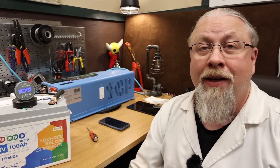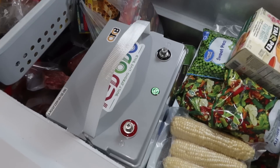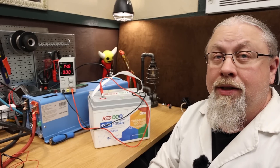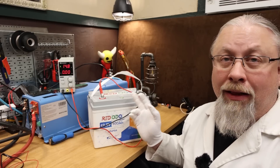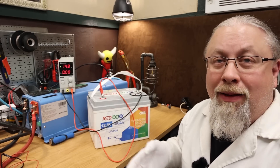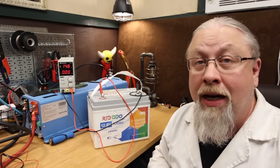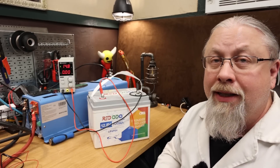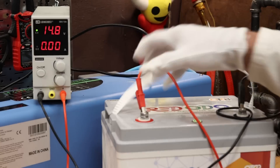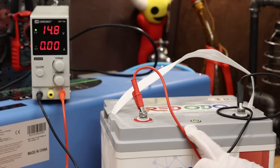To get the battery below freezing quickly, I dropped it into my deep freezer. Several hours later at 3:28 AM, I pulled it out. The light had changed from green to yellow-lime, confirming low temperature charging protection is active. The battery is getting wet from humidity. I have it hooked up to a charger — it shows 14.8 volts and zero amps going through. The battery is successfully blocking charging below freezing. The light remains that yellowish lime color.